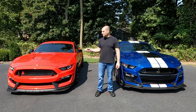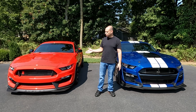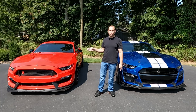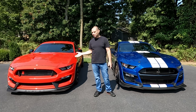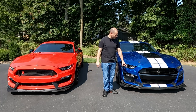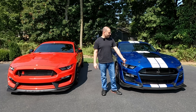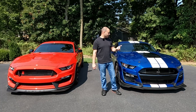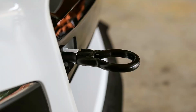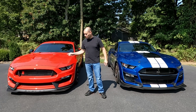On the 350s, one thing they never did — that a lot of people were kind of disappointed about — was a tow hook. There was no tow hook mount available on 350s at all, ever, from the factory, though it was a popular aftermarket setup. Versus on the GT500, there's a little tiny door with a stud welded onto the front crash bar that a factory tow hook threads into. That's a really nice thing they picked up on — it's a lot easier to tow this car than the GT350.